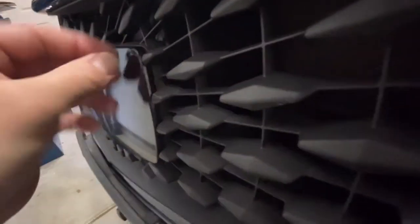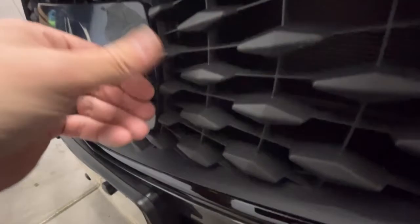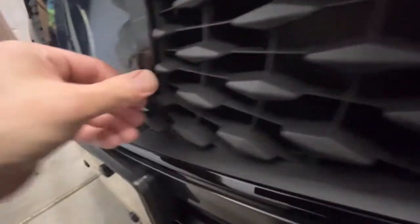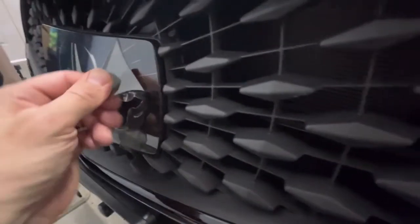I probably should have heated this up. See, if it's cold like that, the vinyl gets really stiff. So the warmer it is, the better. You can leave it in the sun for a few hours to make this process a lot easier. But okay, once I got it started here, as you can see, as I'm taking it off, there's no residue underneath it.